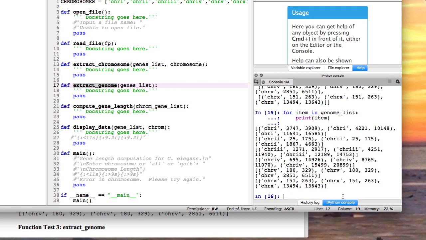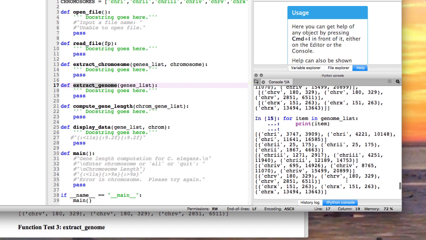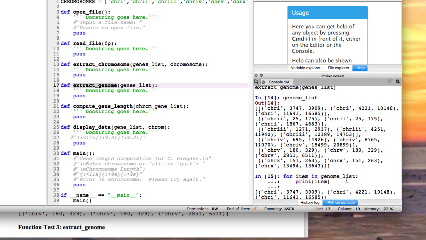And what we see is I have a list of lists, is what this really is, and we tried to print it out here, so let's take a look at that. So there's a list, and within that we have some other lists.